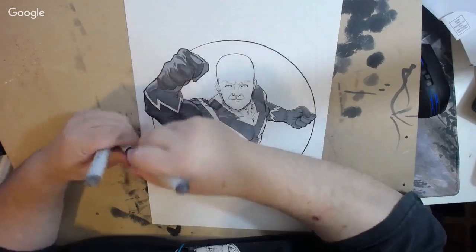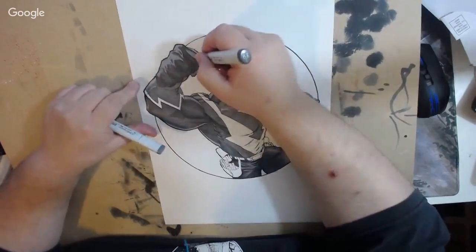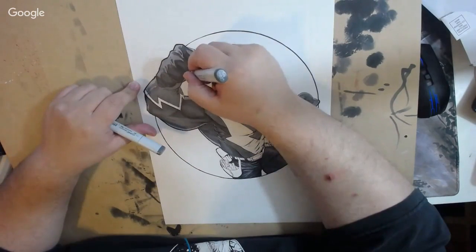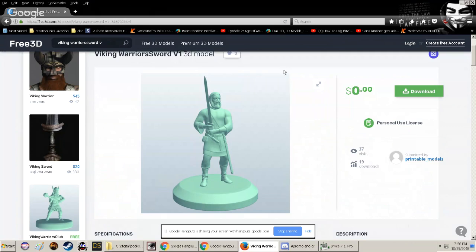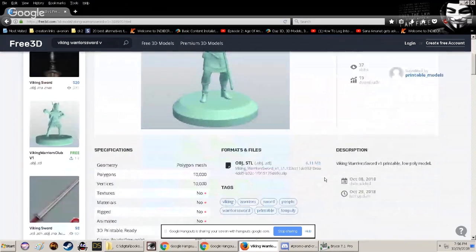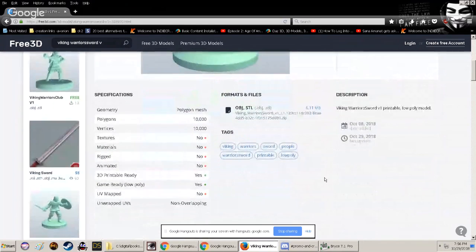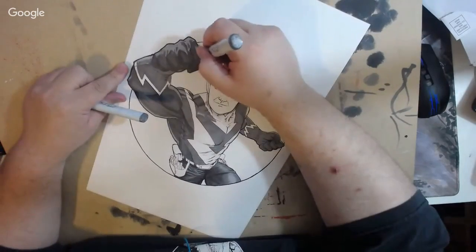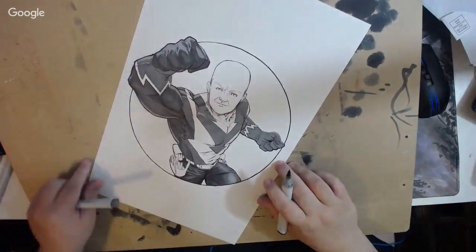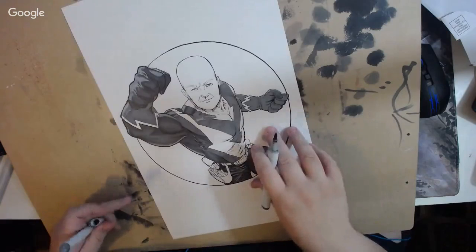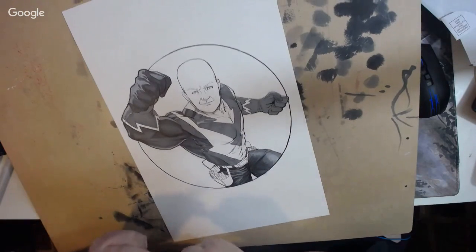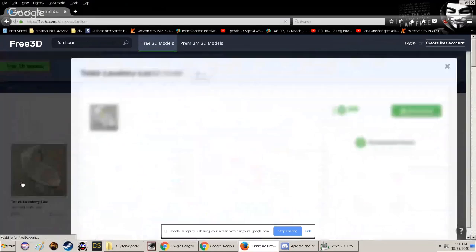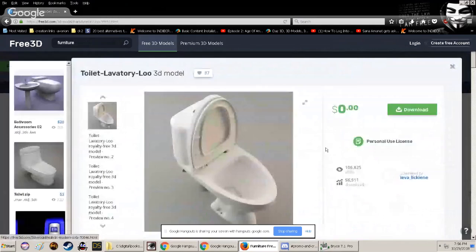Yeah, I get you. Doing little things like this is how you get your feet wet into stuff. At least you're doing things. This is what I mean. I like this furniture. I need a chair. Oh, look, a toilet. No way. There's your throne. All right, everybody, we are now going to download a toilet.